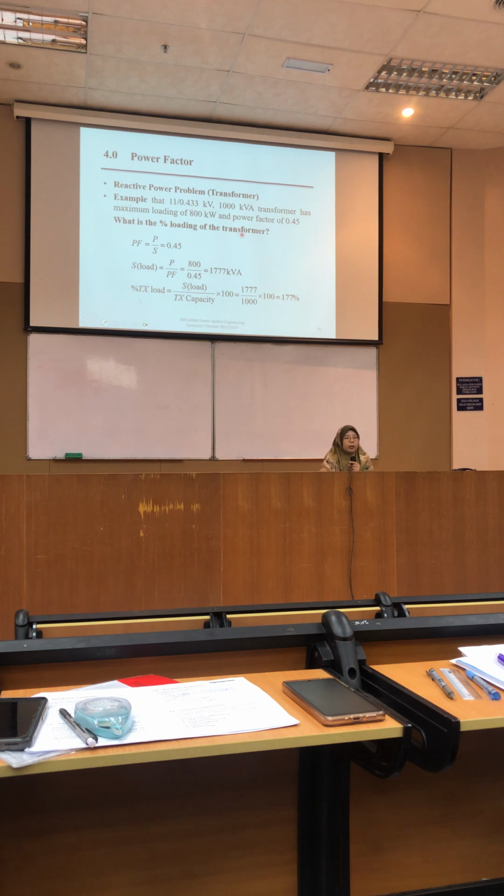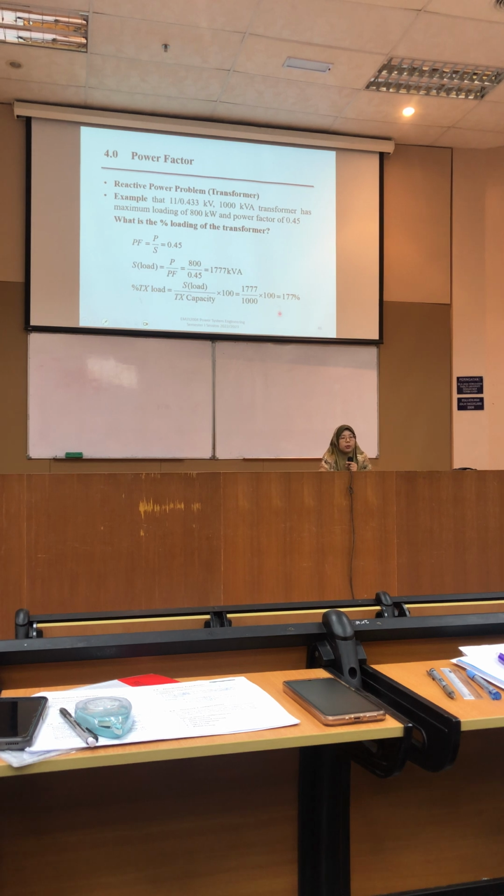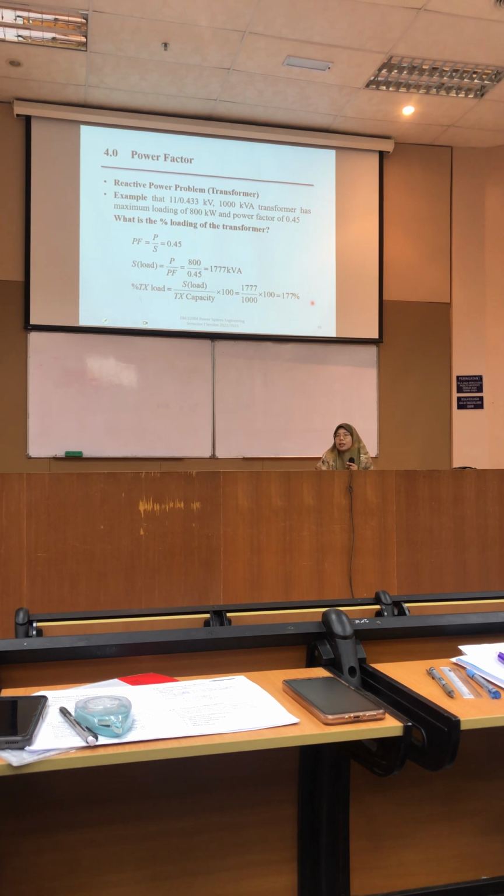Transformer. What happens to the transformer when your power factor is 0.45? The transformer loading is 77% of the loading. What do you think is the condition of this transformer? Overload. What happens to the transformer? When it's overloaded, first it will get hot. If it's overloaded too much, the transformer will explode.